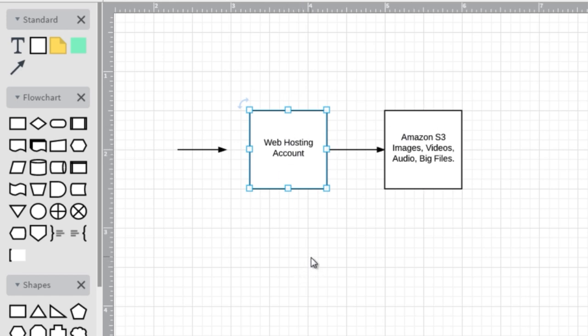And actually, this way, what happens is we will have a dedicated server, and we actually move down to a cheap $50 per month virtual private server. To this cheap web hosting account, we link the images, the videos, the audio, and the big files over there because with Amazon, what's nice about this is you could have thousands of people per day accessing the Amazon S3 servers, and it's not going to phase them. It's not going to crash your account or anything.